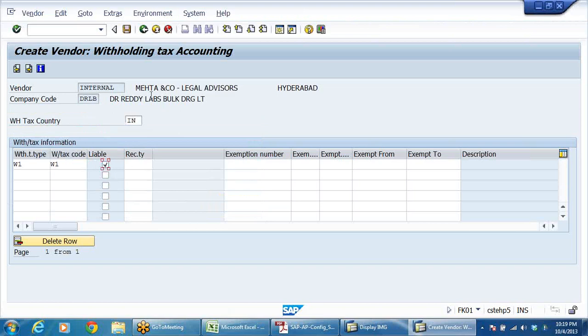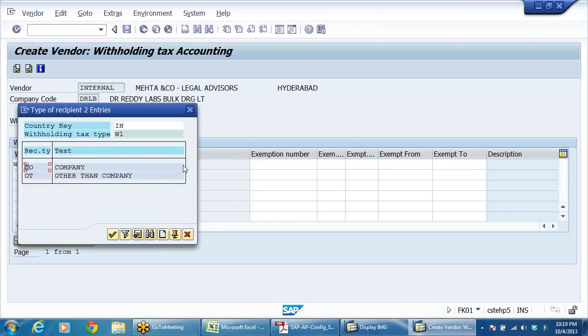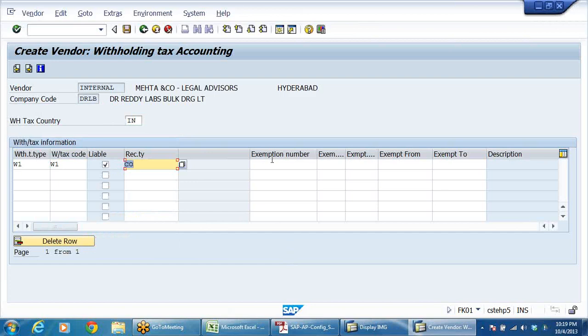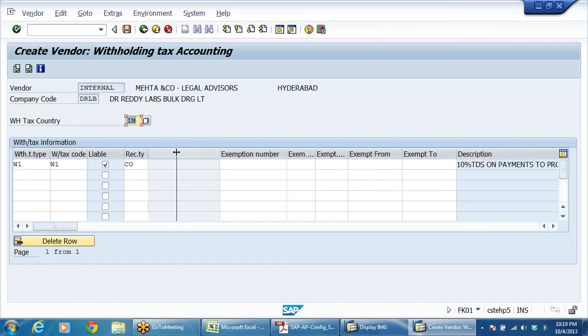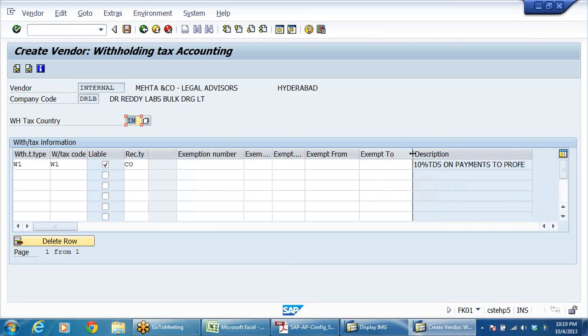Liable. This party is liable for deduction of tax. Recipient type, say okay, company. Right, 10% TDS on payments to professionals.